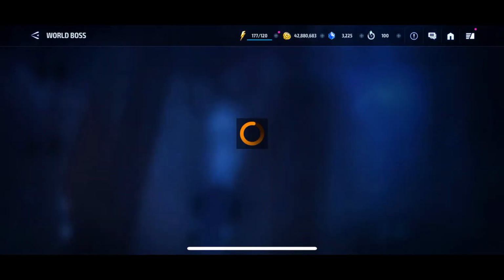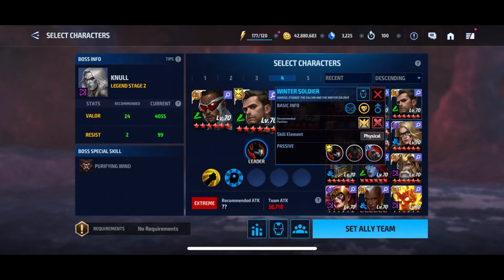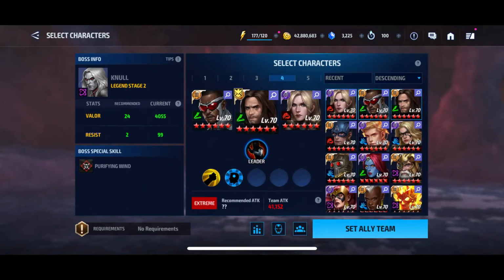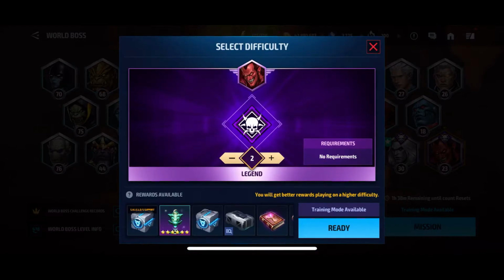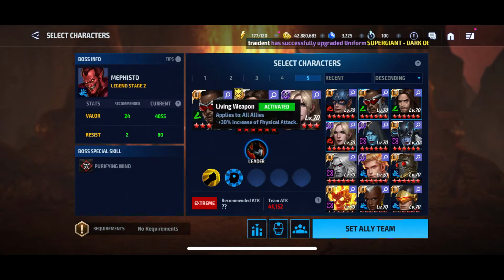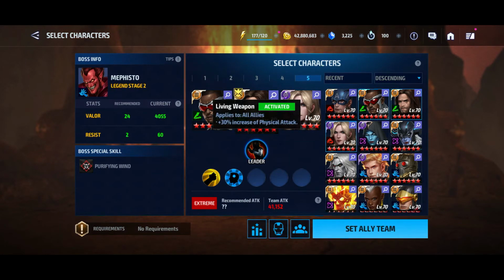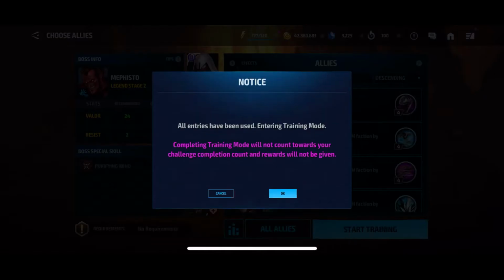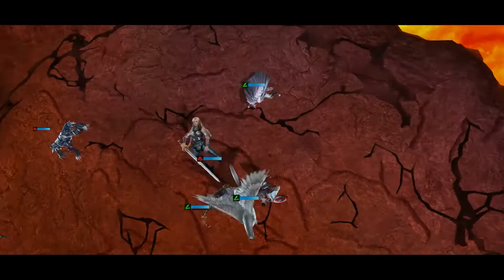Let's get into World Boss. We're going to do Stage 2. We're going to use his own leadership, but we're going to do it with Infinity War first. Actually, let's just do Mephisto, because we're comparing between the two. I don't want to take too much of your time. So let's do Mephisto. He's going to have the type advantage. Bucky lead, 30% physical attack, Valkyrie support. We have to bring Venom because he gets melted and he has no heal. So that's also a problem.